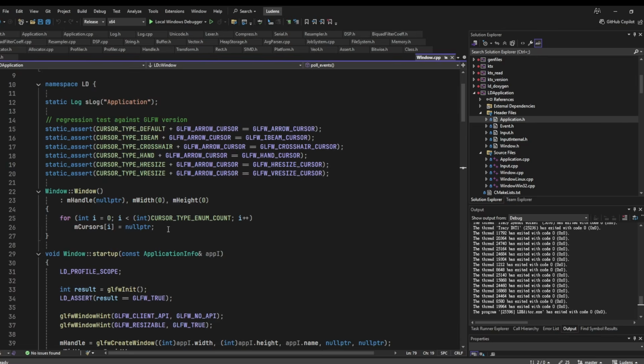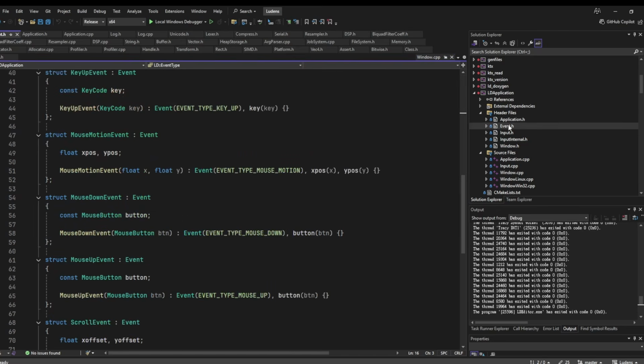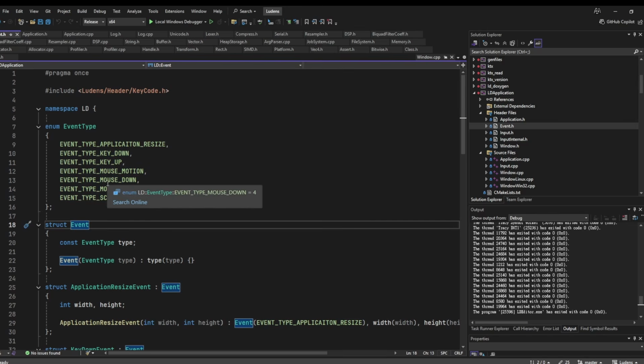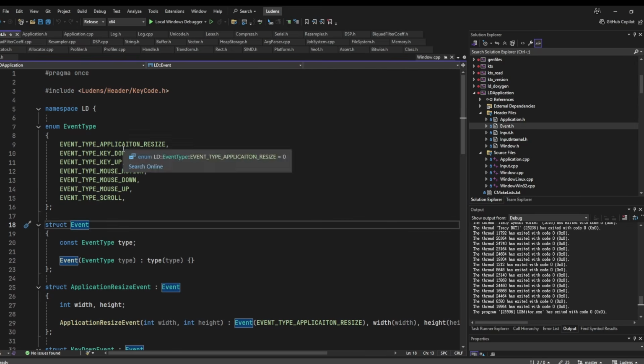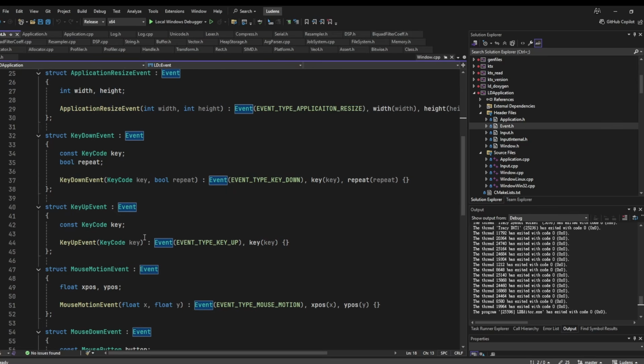Anyways, I'm thinking about refactoring this application module into a basic window module, and the window module will just be providing the window events, because the events are also defined here, but these are only window events. And I'm thinking about putting event into its own module, so basically the event module. Currently, there are only two users of the application class: the editor executable and the runtime executable. So they have slightly different loops.